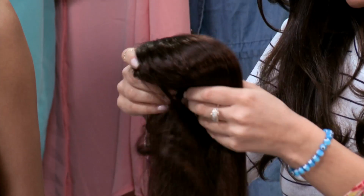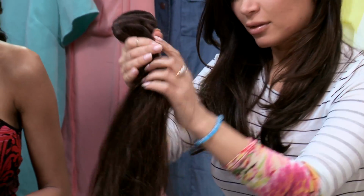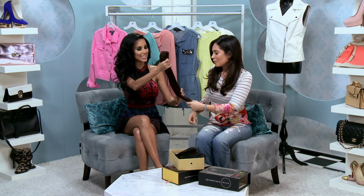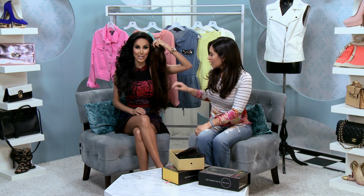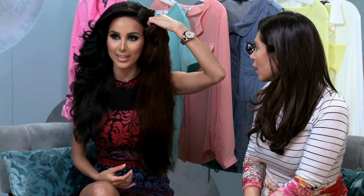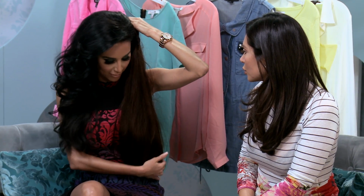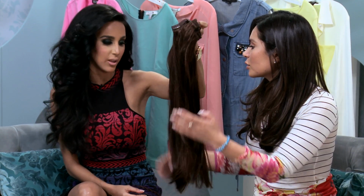It's long, it's soft, it's 100% human hair. That way you can style it, you can process it, you can do anything you want to it. And it's 20 inches long. I've heard a lot of people say, oh, that's not long enough. But it's definitely long. I didn't want to go any longer. The first time I used them, I had my hairstylist cut them to a shorter length for me, but I wanted to make them this long so that everybody could wear them.